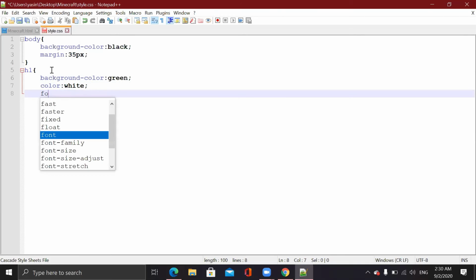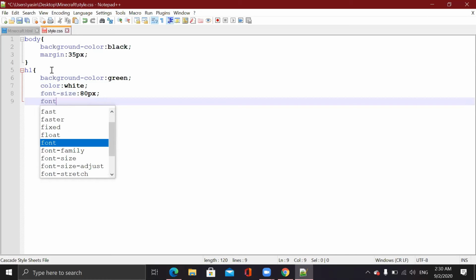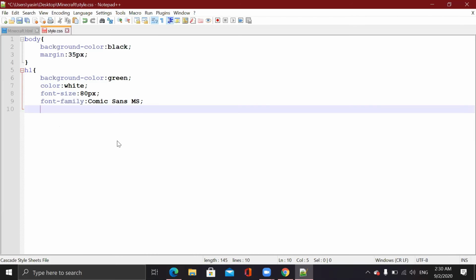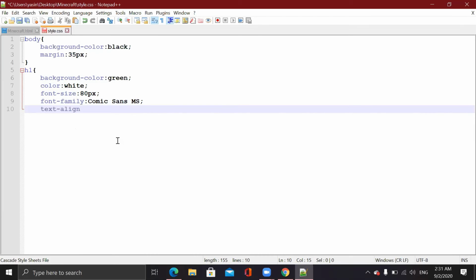The font size will be so big. It's a big heading, so let us say the font size will be 80px. Font family would be Comic Sans. You should know about Comic Sans, right? Usually it's quite good when you're using Microsoft Word. And text align to be center.